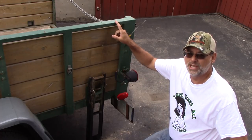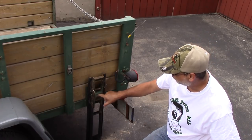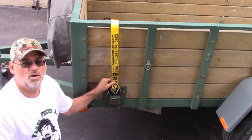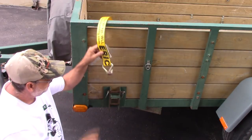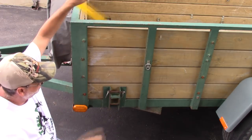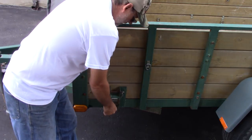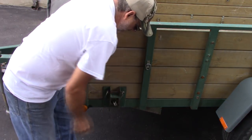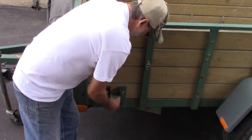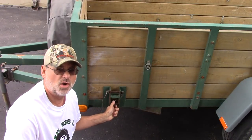There's one on this side and one on the other side. Another thing I'm going to show you is you'll notice there are square holes all over the place — I'm going to take you to the front of the trailer and show you what that's all about. As you can see, all I did was weld in some square tubing and then angle iron around it, making a pocket that goes around all four corners. I've got my ratchet strap in here like this — you can attach it to one of these pins, or it goes inside just like that. That is about as rock solid as you're going to get.